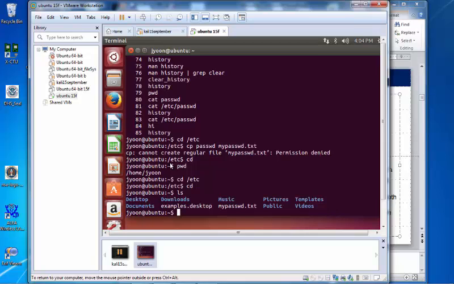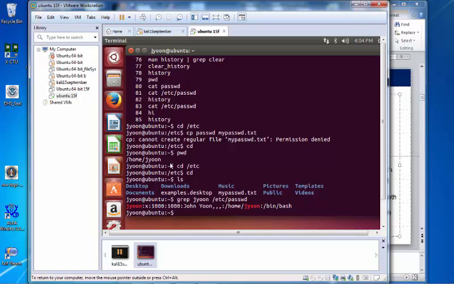What is the command? grep my login, Jaeyoon, and then the target, /etc/passwd. Then you can tell me whether it is.